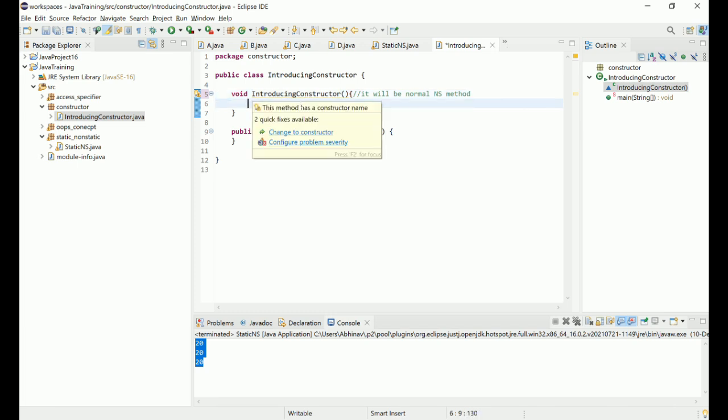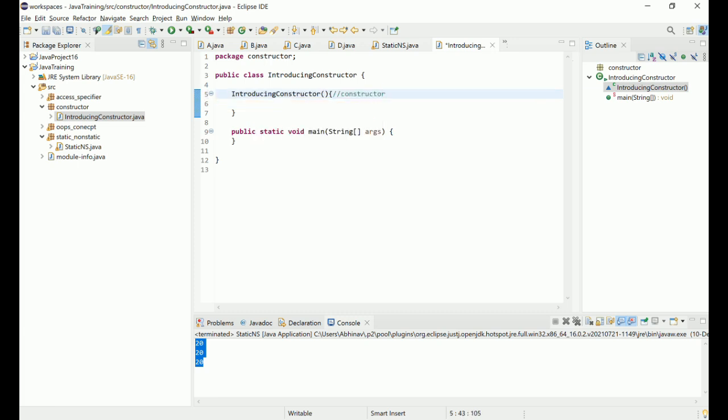So the compiler is trying to say that, boss, whatever name you have selected for the method should be the constructor name, but I'm not throwing an error, I'm just giving you the warning. So change it to a constructor. A constructor will not have any return type. As soon as you put the return type, it will not throw an error, it will create another non-static method that is not a constructor. Just remember this very important point.